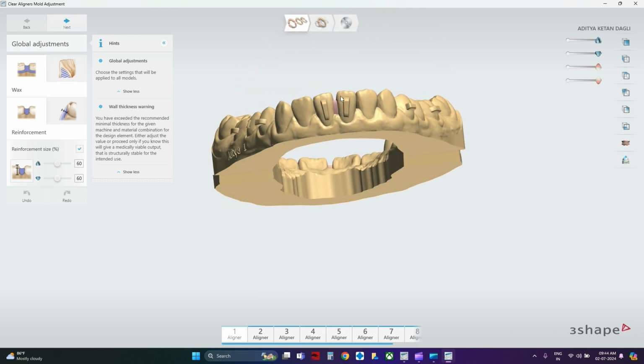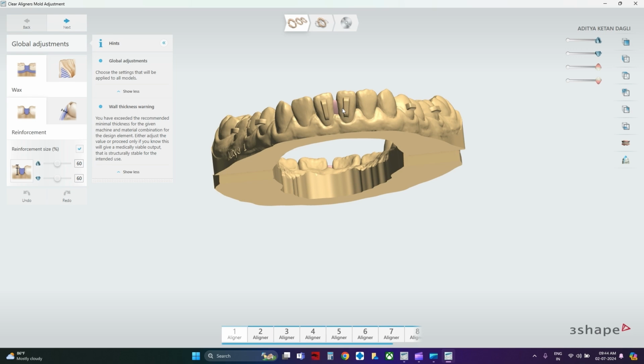So it's not going to come out very easily or it's not going to go in very easily. So if you don't block this out, you have two difficulties. One, the patient cannot put in or remove the aligners very easily and it becomes very, very thin over there, making it more prone to fracture in future.